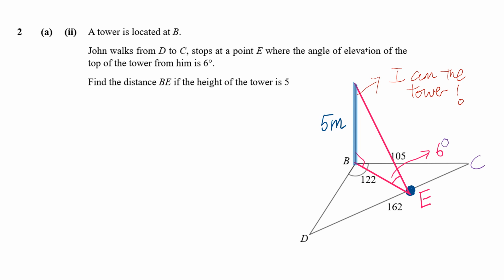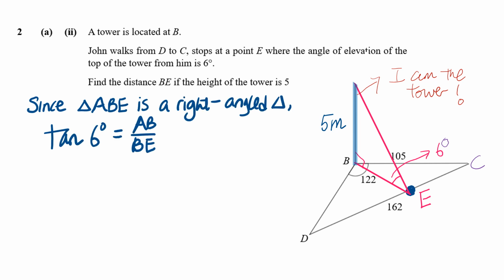So since this is a right angle triangle we're talking about, we can just apply trigo ratio. Yes, so we can use tangent, which is opposite over adjacent. So opposite, it's, oh, I made a mistake here. It's not AB. It's the height of the tower. Okay, so this part here is wrong. It's the height of the tower.